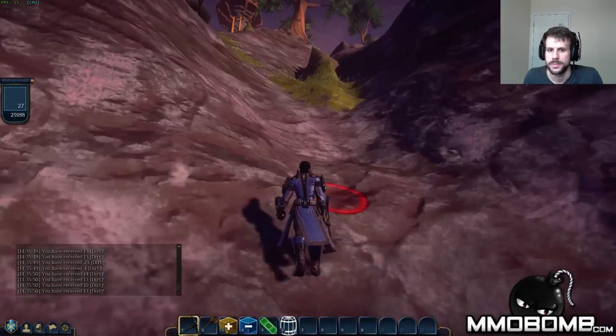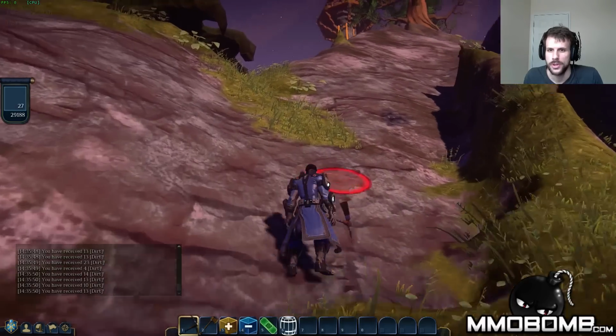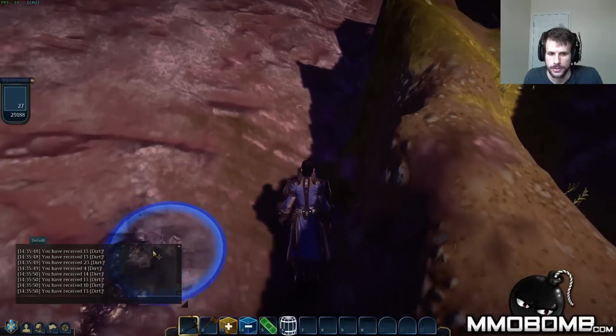Let's see if I can just get up here, and sort of float up this mountain. There's no real indication of how you're going to be able to go up mountains in the final build, but currently you sort of just float up them.